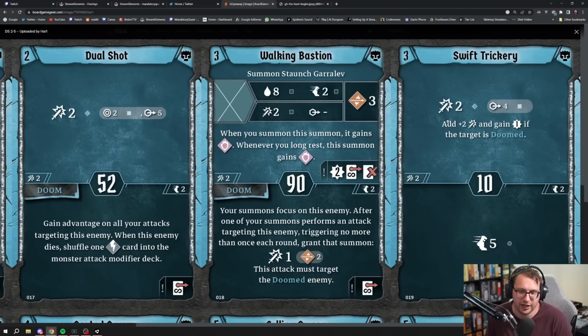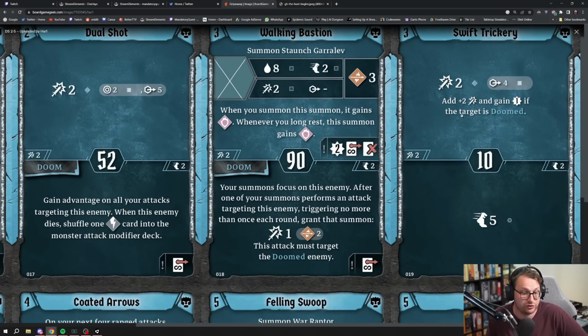Swift Trickery is the other card. So attack 2, range 4, add +2 attack and gain 1 XP if the target is doomed. 10 initiative, very nice. Move 5 on the bottom. Excellent, excellent, excellent. So yeah, I think Swift Trickery looks exactly the same, I think, as it used to be, or at least very similar. It's either exactly the same or it's been slightly changed. Maybe this is now a move 5 when it wasn't before. I'm not quite sure if it was.